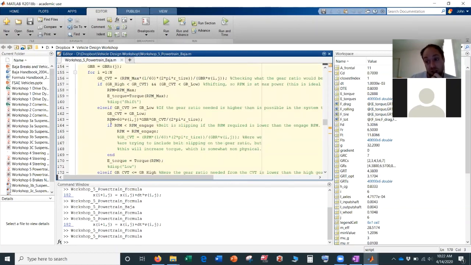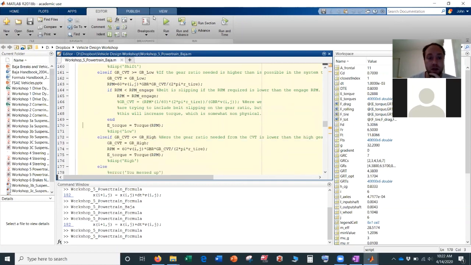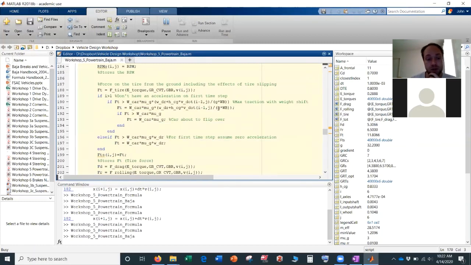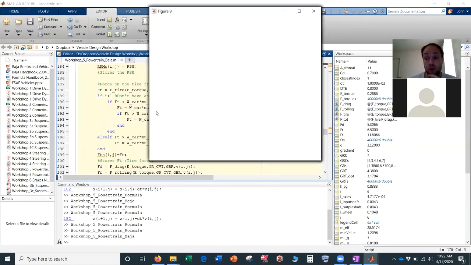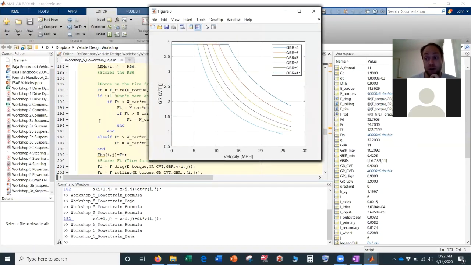The other thing that's different is in the shifting. So the other one, you have to sit in a certain gear. Here, we have different phases where at first you're kind of slipping, and then you're in the high gear ratio associated with the CVT, then you're shifting, and then you're in the low gear ratio, right? And so we'll see this for different gearboxes. We also still have this portion right here, which is associated with the weight shift towards the back. So when you go to 4-wheel drive, for example, you can have traction on all 4 wheels. So you're going to want a higher RPM, but this is the main thing I think you'd have to change associated with that.